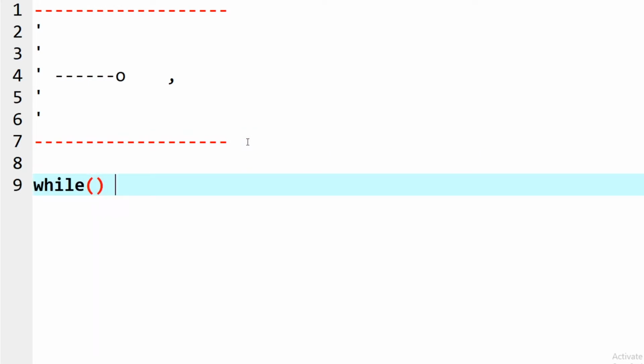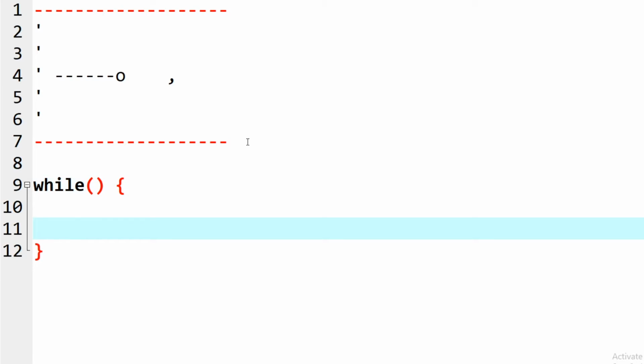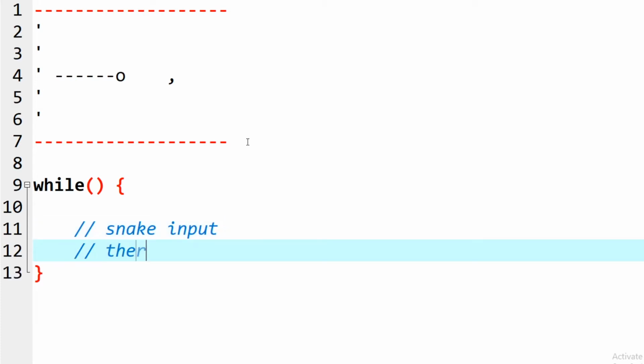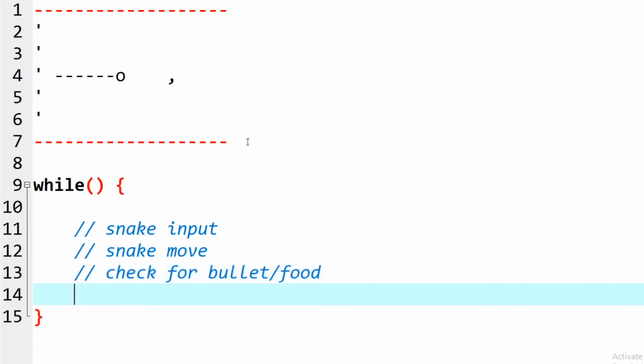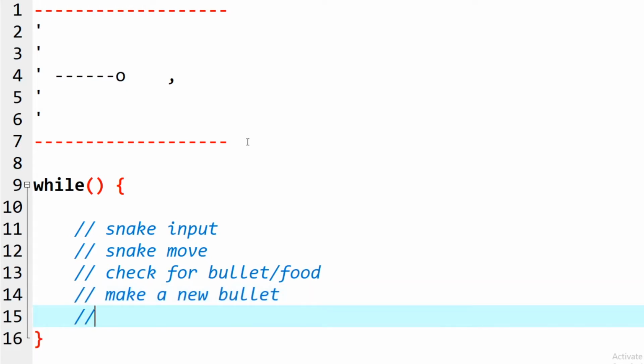So basically there would be a code for input, and then there will be snake move, and then there would be check for bullet slash food, make a new bullet. There would also be something like collisions, and all of this would be happening in a single while loop, right?